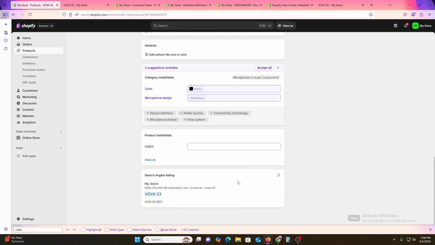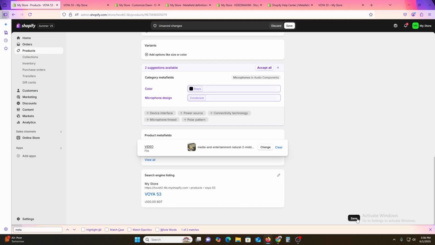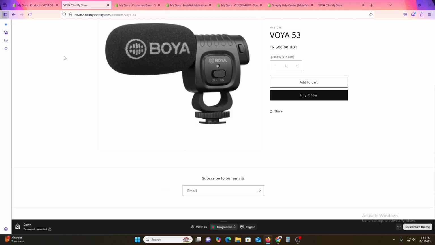Here you can see this is the meta field, and I'm going to add a picture over that place. Let's select this one. I think this one will be unique, so I'm going to select this one and click on save. Once I click over here, it will be saved on our product page. Let's hard refresh it and check this out.